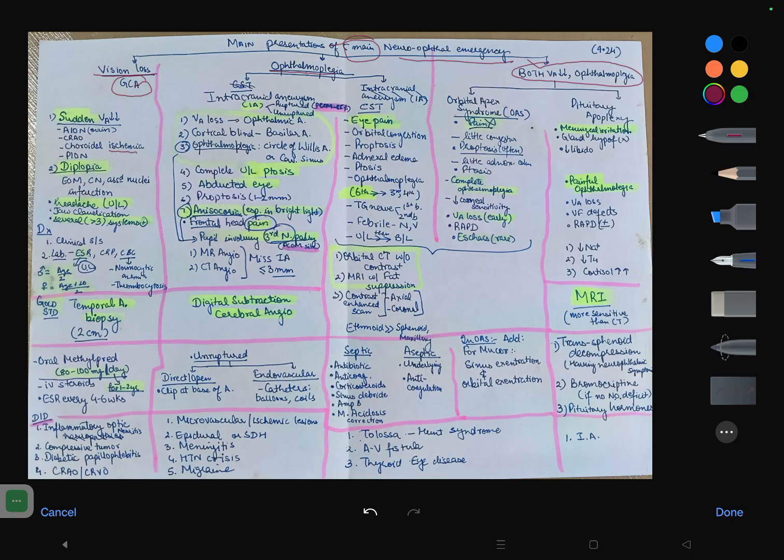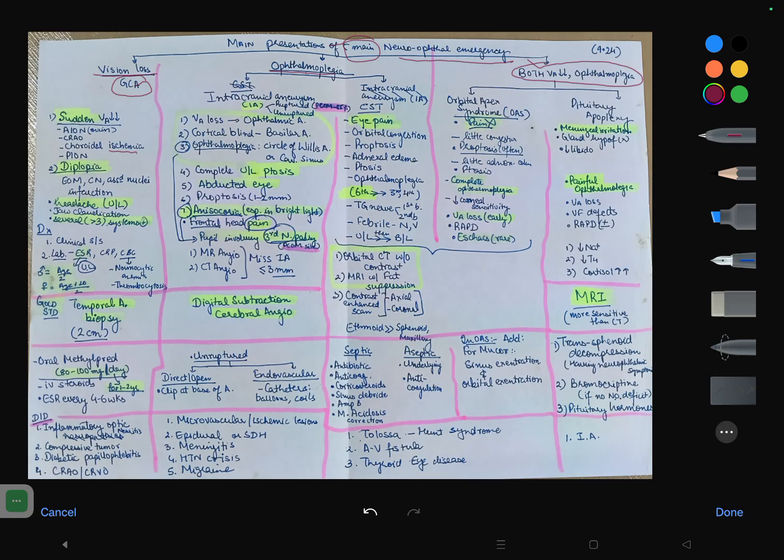If the patient is presenting with vision loss and diplopia but with no ophthalmoplegia, we have to rule out cranial nerve and associated nuclear infarction or extraocular movement infarctions. We have to ask about the history of headache, which can be unilateral, any jaw claudication, and several more than three systems involved. And then we can think of GCA, giant cell arteritis.